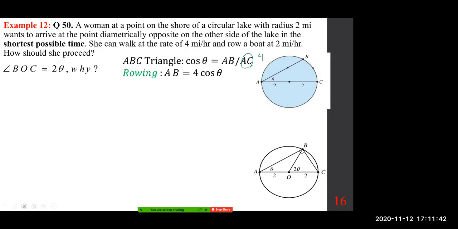That's rowing. All right. What about walking? We're going to walk here, and this is S equals R theta. What is R here? It is 2. When we say theta, we mean the central angle. The central angle happened to be 2 theta. I'm writing S equals R theta. This theta is not the same as the other one. This is reminding you of the arc length formula, class.